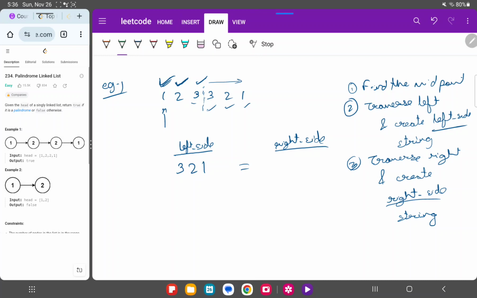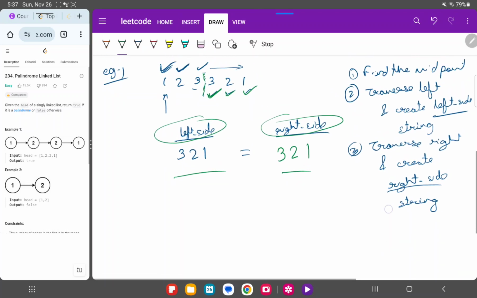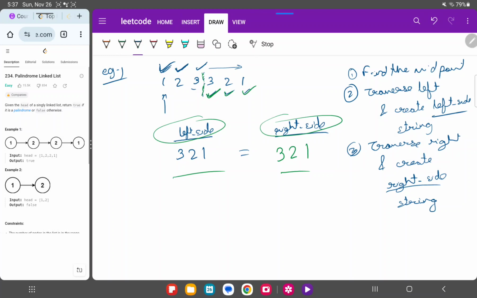In this case, when you're at the middle zone, the first element that you encounter on the right hand side is 3. Then you encounter 2, so you add it to the right side string. Then you encounter 1, and then you encounter null, so you stop. And when both these strings have completed computing, you check whether their contents are the same or not. So this is how you go about it. This is again an example for even length.